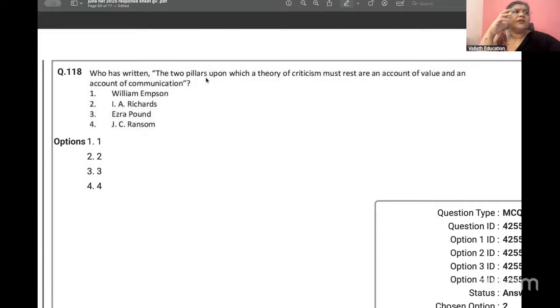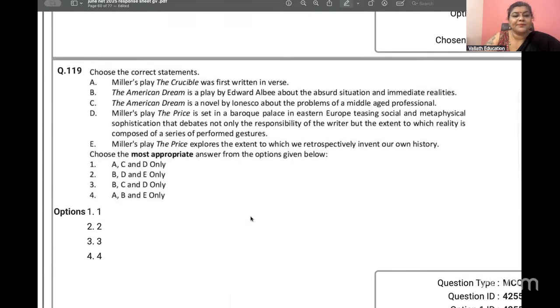I.A. Richards talked about 2 kinds of meaning, 4 kinds of meaning, 2 functions of language. Sounds like I.A. Richards. It is I.A. Richards. Because you know about I.A. Richards more. With that knowledge, you can guess. Why do you unnecessarily think? As a critic, I.A. Richards, you know a lot. A lot of things you know. But it is not easy to guess, I know. But I'm saying trust yourself, at least in the next exam.